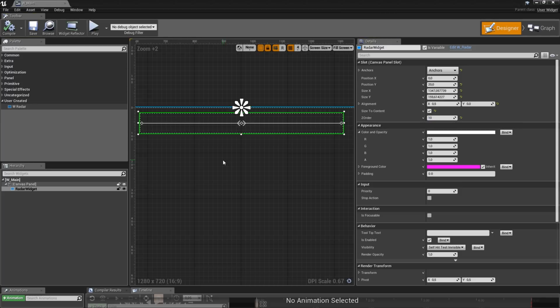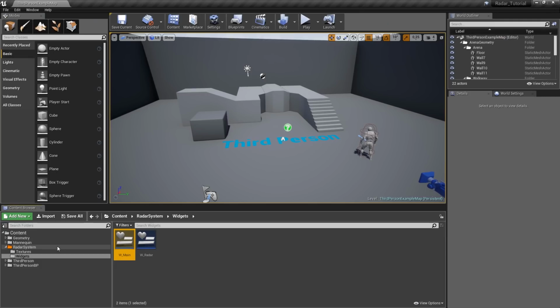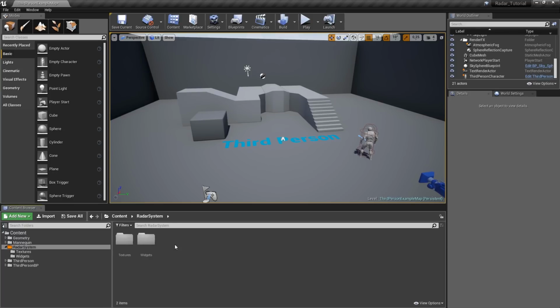However, we still need to tell our player that he has to add this widget to the viewport. Otherwise, we won't see it at all. Let's close the main widget back in our radar systems folder. And we want to put everything related to the behavior of the radar in something that is called a blueprint component. If you've watched my Fortnite tutorials series, you already know about the advantages of blueprint components. For all of the other people, I'll just quickly explain that. A blueprint component basically is just a class that handles certain behavior and which can later be simply added to other classes that then use this behavior.